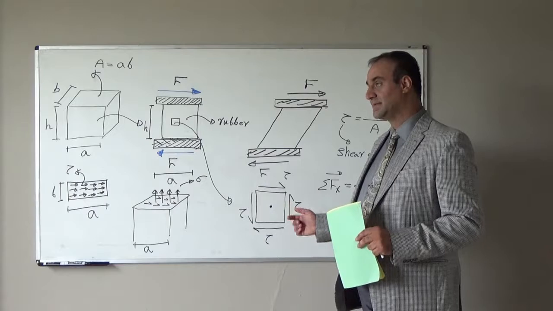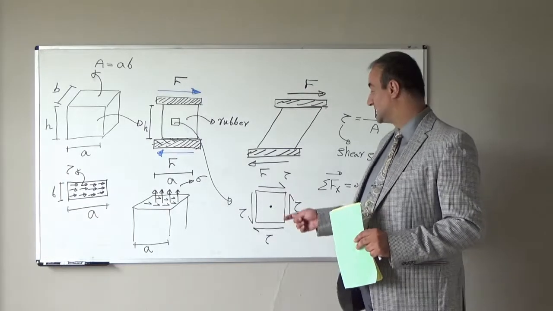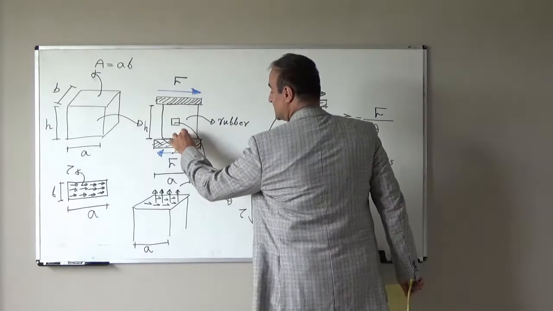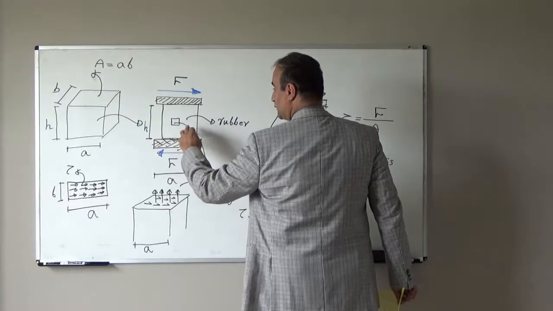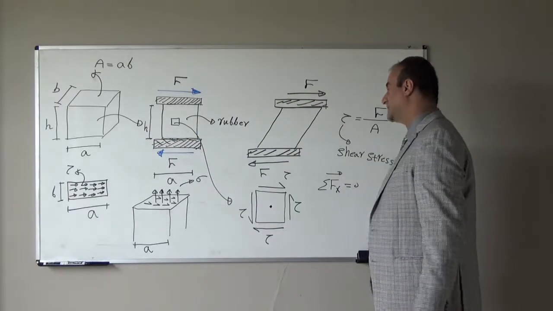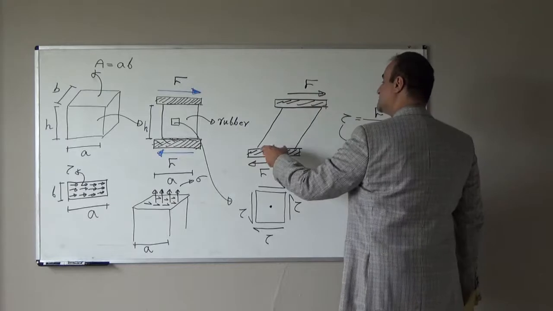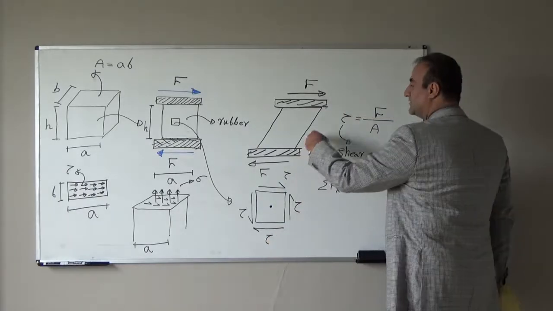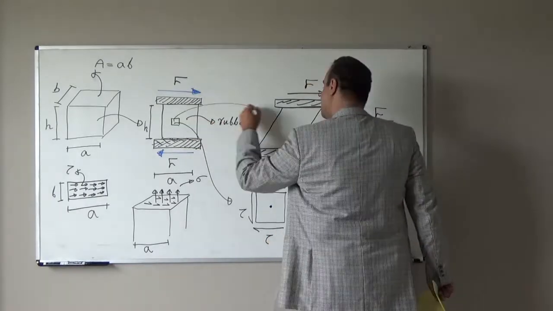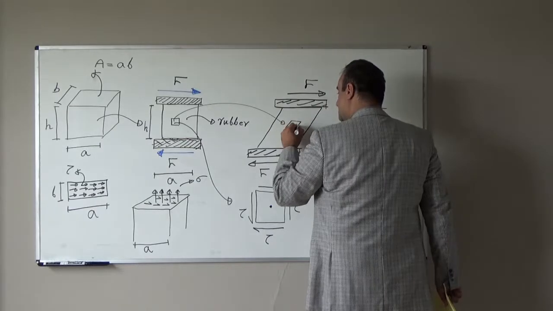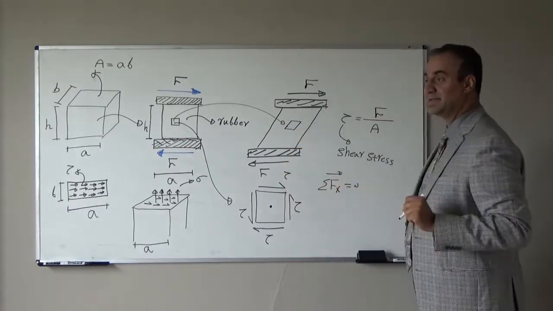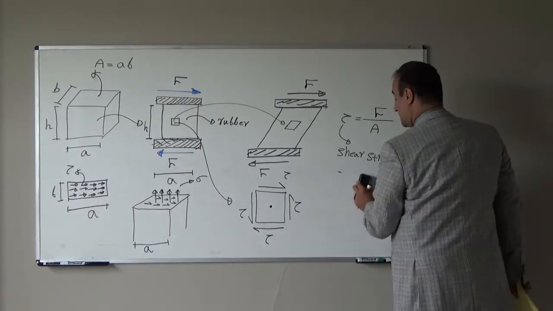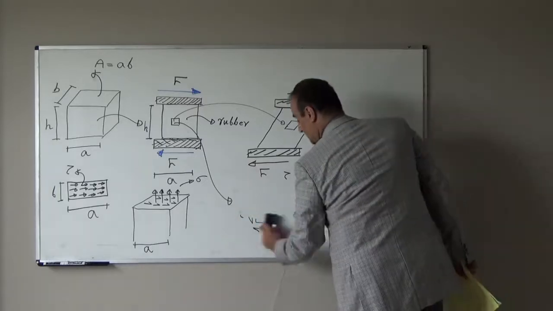So in one element, now we see the shear stress. But we will have deformation. First, this block is rectangular shape. You see in 2 dimensions, it is rectangular shape. After we apply these forces, it will deform. It is easy to understand. It will deform and it will be a parallelogram. So this element will deform to this element. Initially it is a square shape. Now it is a parallelogram as well. So what is happening here?